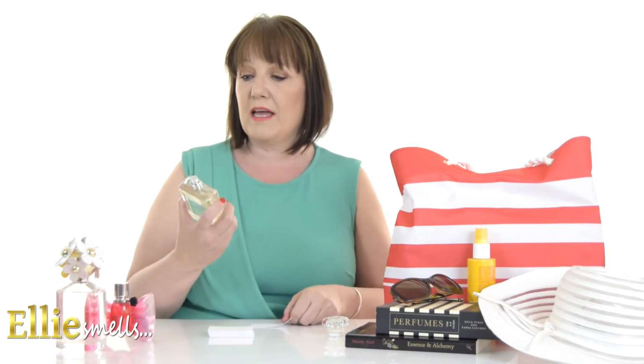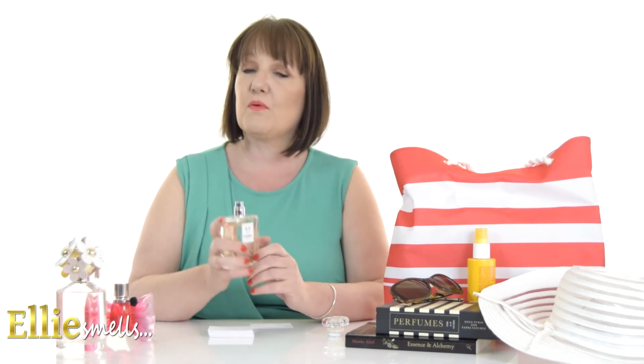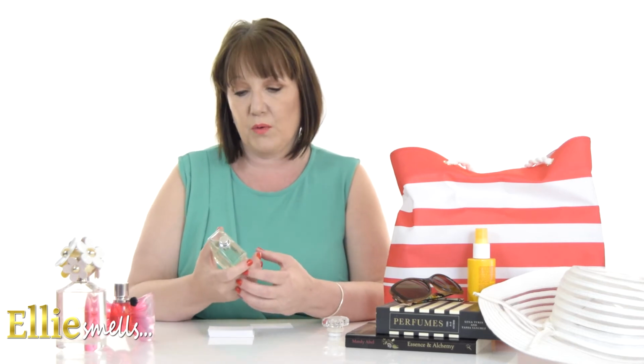So this is definitely a lot lighter, crisper, easier to wear. And I think this one, if somebody hasn't tried Chanel before and wants to go and try a fragrance, this probably is one of the most easy to wear, one of the fresher ones. However, what I would say to you No. 5 lovers in general, if you are thinking about this, please go and try it on your skin, because I am a No. 5 lover and I like this, but whenever I spray this on my skin, I do lose it very, very quickly.